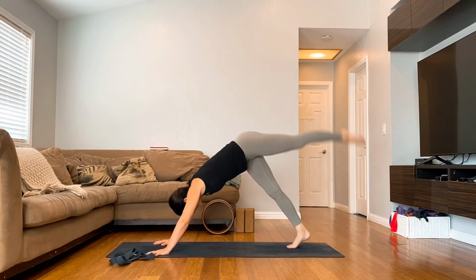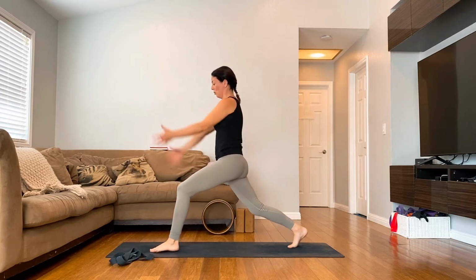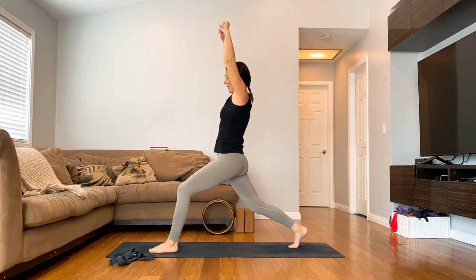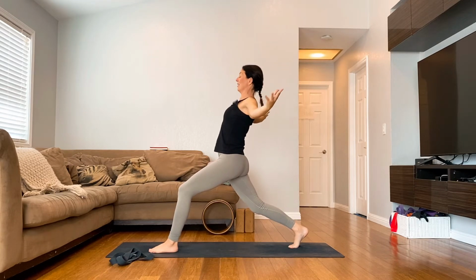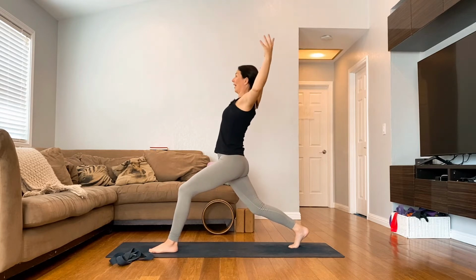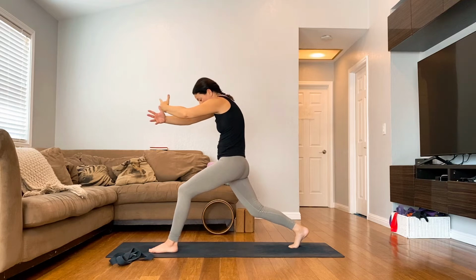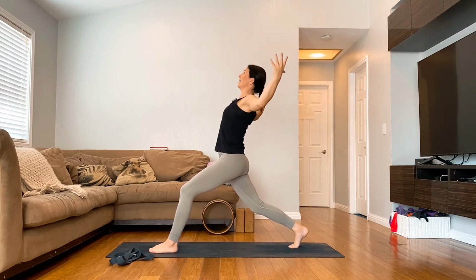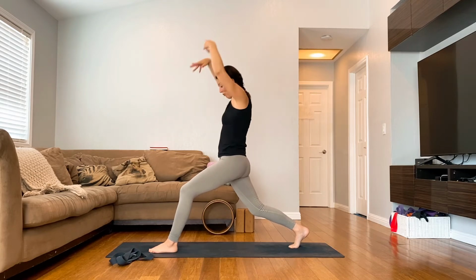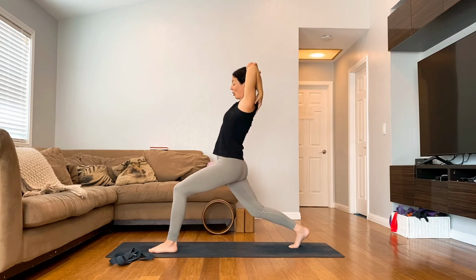Inhale, lift your left leg up. Step forward. Reach your arms up. And again, cactus. Hug the bear. Cactus. Hug the bear. And cactus. Hug the bear. Reach your arms up. Bend the left elbow. Grab with the right. Again, stay tall.